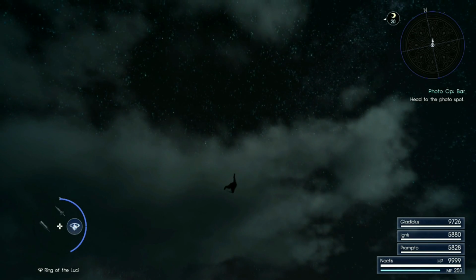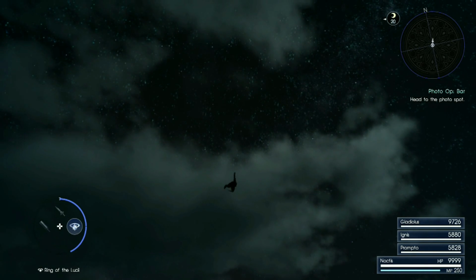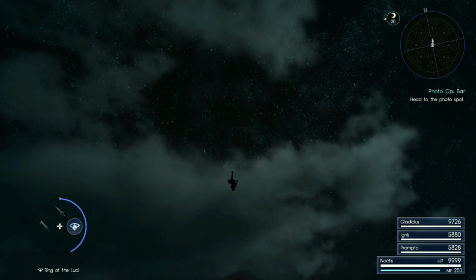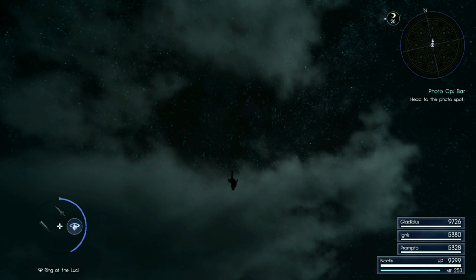Anyways, this is the glitch, how to get out of Altissia. Hope you enjoyed. I found it on YouTube, so I can't say I discovered it, but I can tell you how to do it. I have lots of experience with glitches.